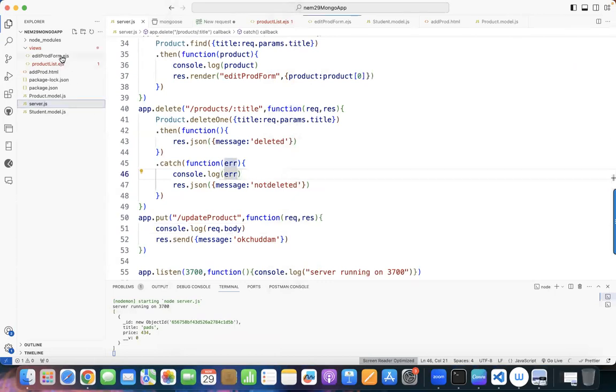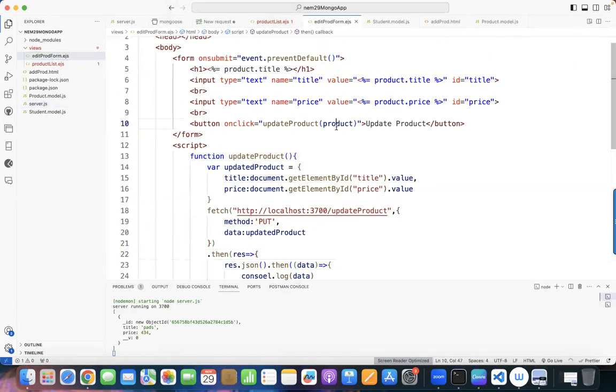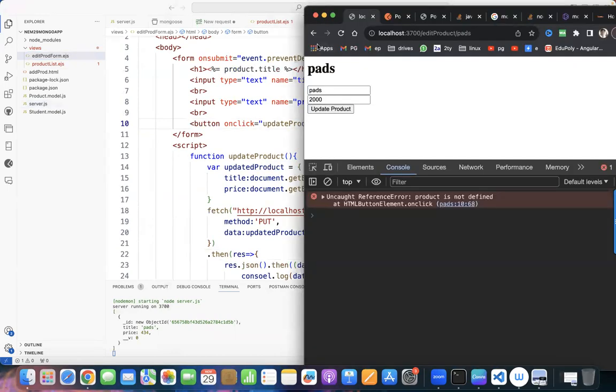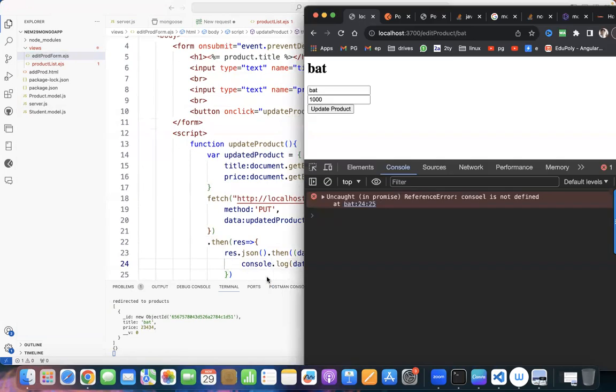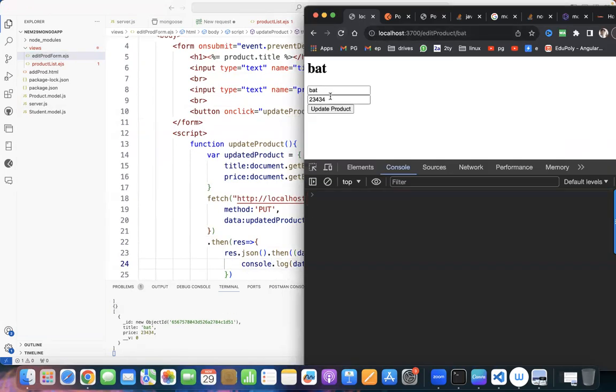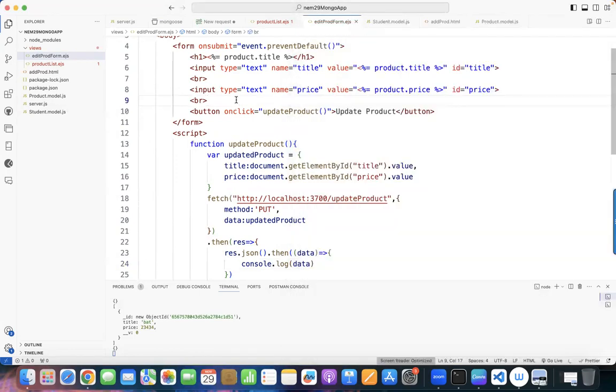Acha, I kept what you said as it is. Okay. We got the response as okay. Let's see. Point number 1. Point number 2, I got the old data only.